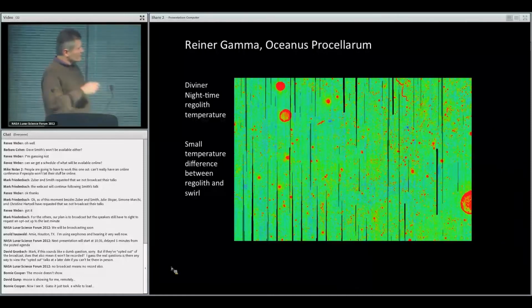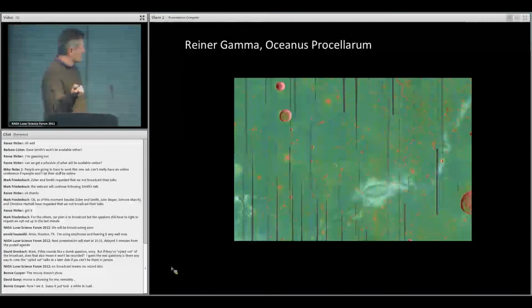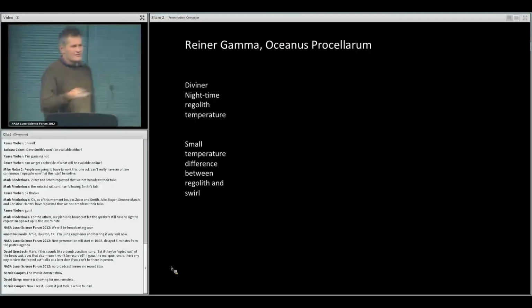The larger implication of this is that there are two competing hypotheses for what causes the overall darkening of the lunar surface, one due to these particles from the sun, the other due to the effects of micrometeorite bombardment and the creation of dark materials such as iron, microscopic or nanophase iron in the crust. It looks like, at least in these areas, that the space weathering hypothesis is the more dominant one. And so that's a very interesting way of using these swirls as tests for these weathering hypotheses.